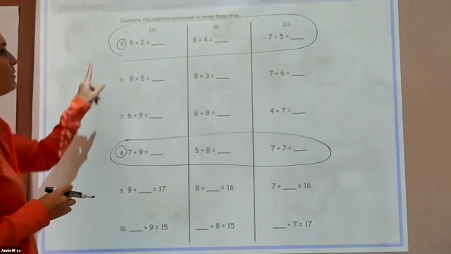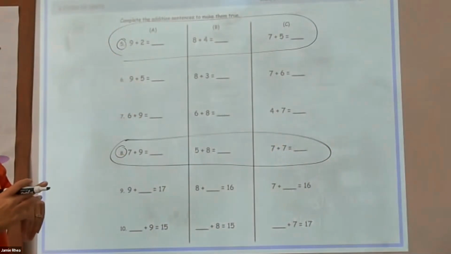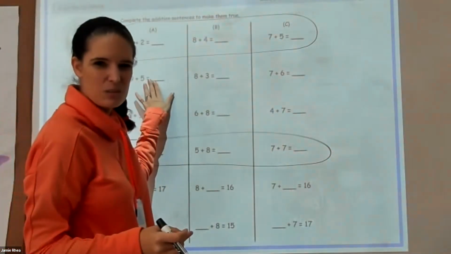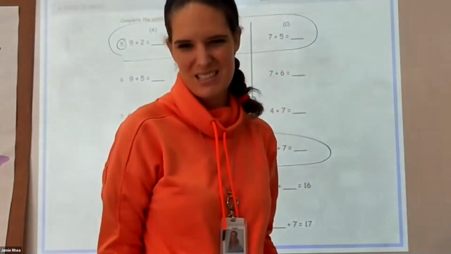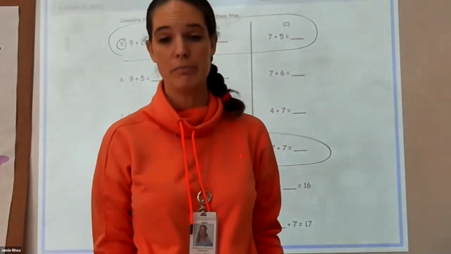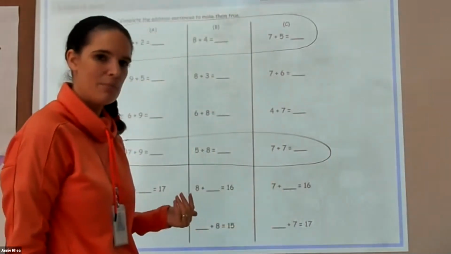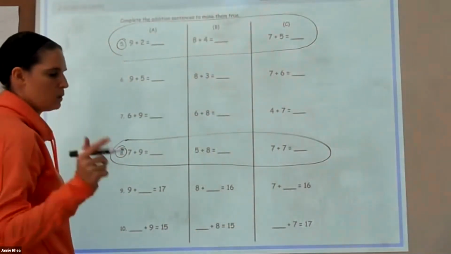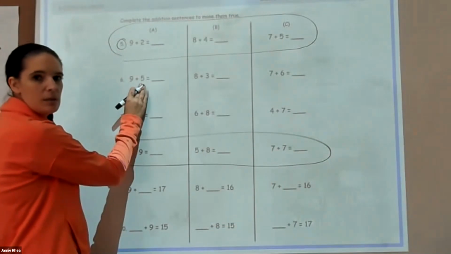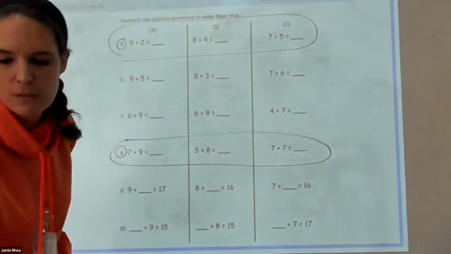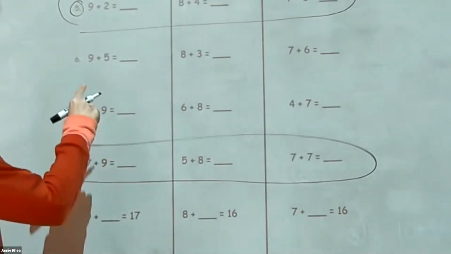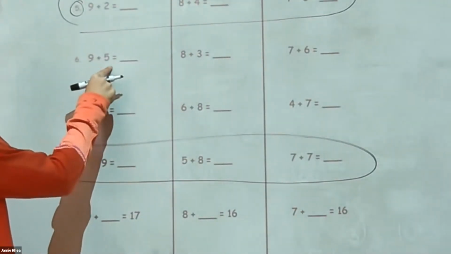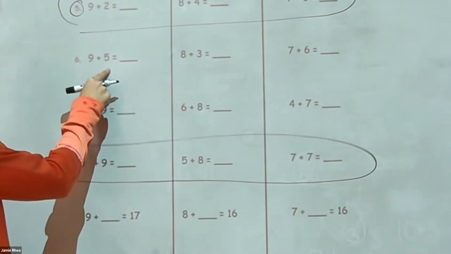So let's look at this. Complete the addition sentences, make them true. Now, let's look at this one. Can I count on to solve these? I could. I definitely could. Can I break it and make it 10? You betcha. Am I gonna make this 10 or am I gonna make this 10? Let me zoom in a little bit so you can see. On this one, 9 or 5? Which one's gonna make 10?